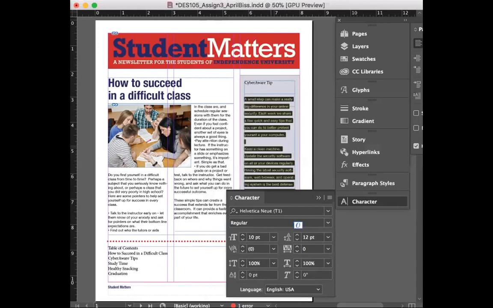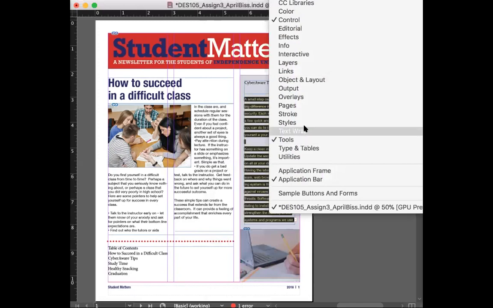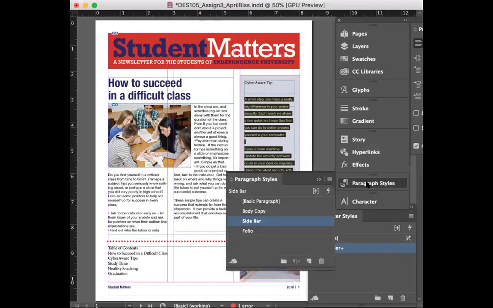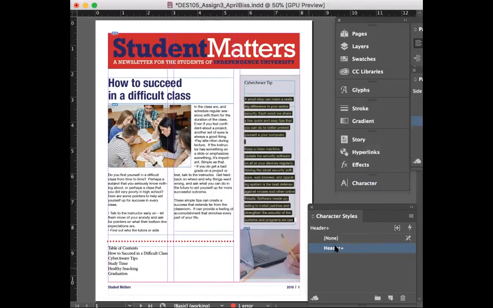And I don't want this to be blue, so I have to go back to my character style. Where is my character style? Oh, I think I know what's going on. Now I just open up my character style, and I noticed that this is actually on header, and it should be none.